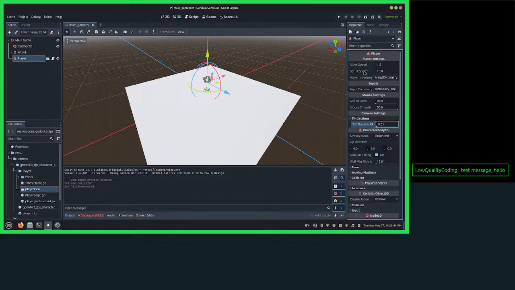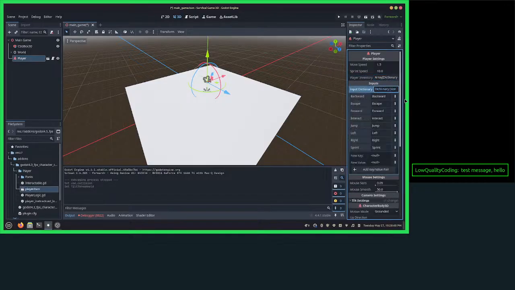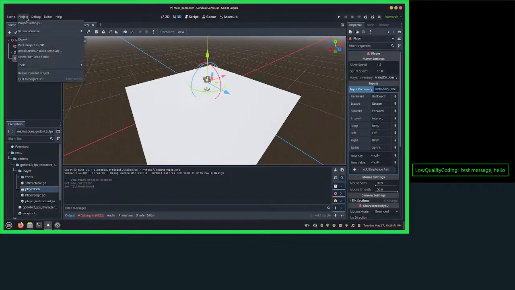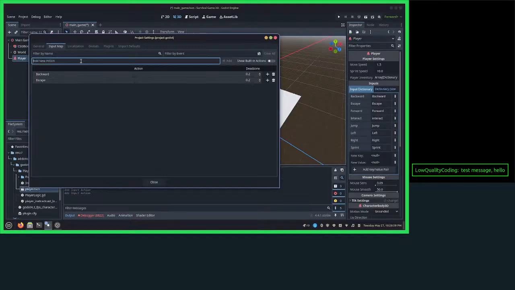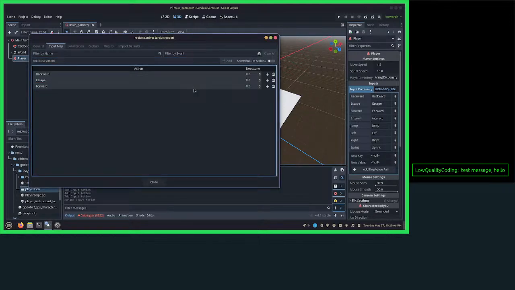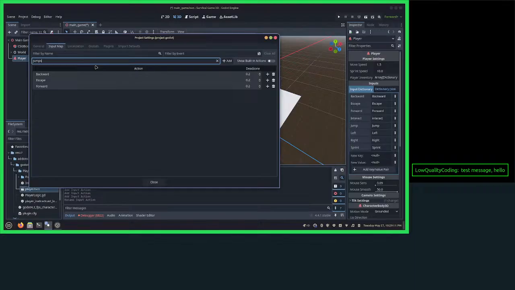Okay. Just making sure OBS is still alive. Yeah, okay, so we need all of these inputs, which you add through here. Yeah, we couldn't quit the game because we didn't have the escape input set up. Forward. We don't need interact yet.